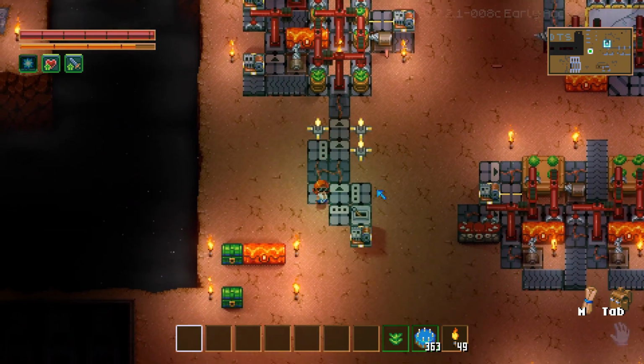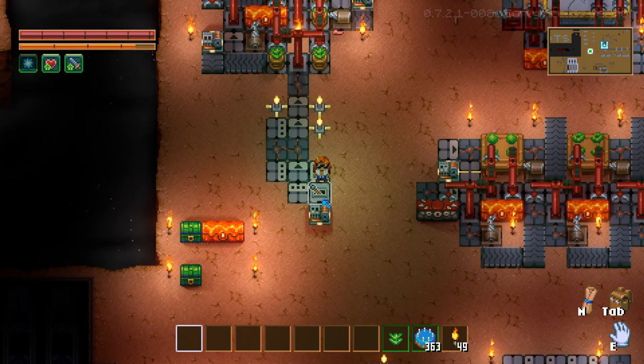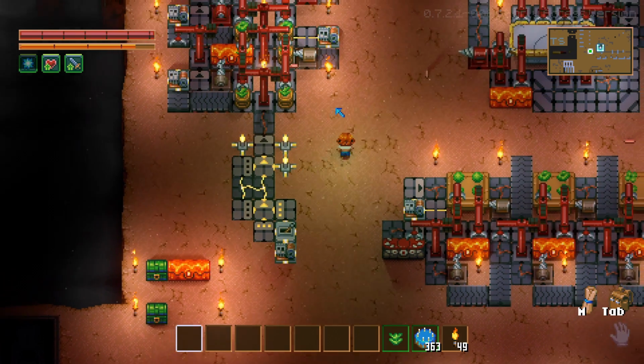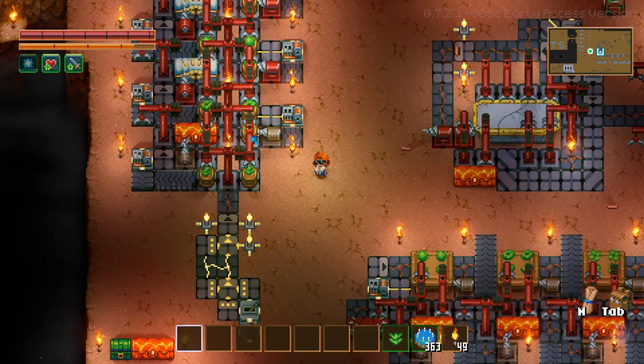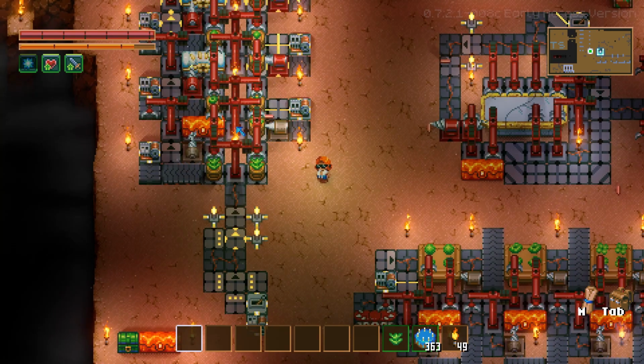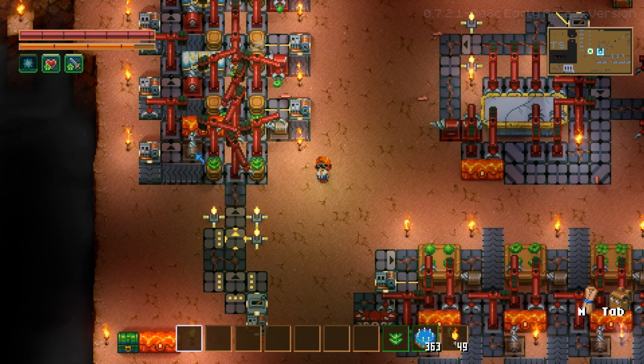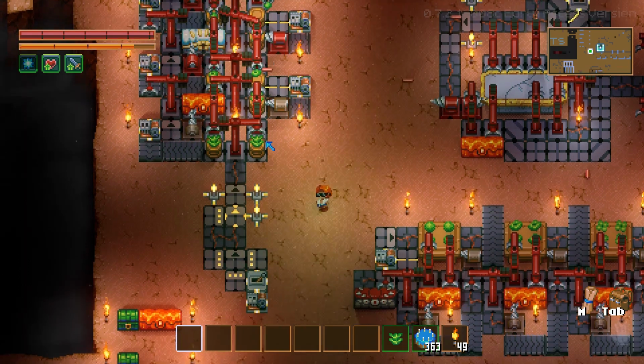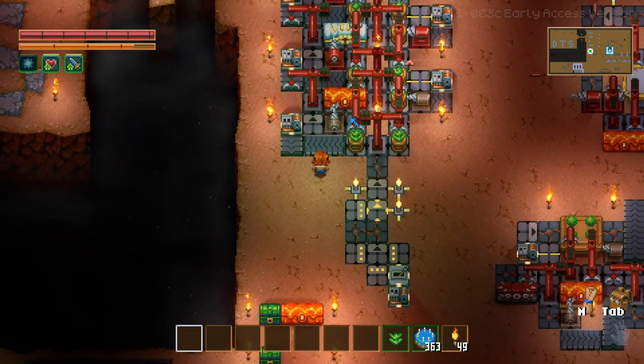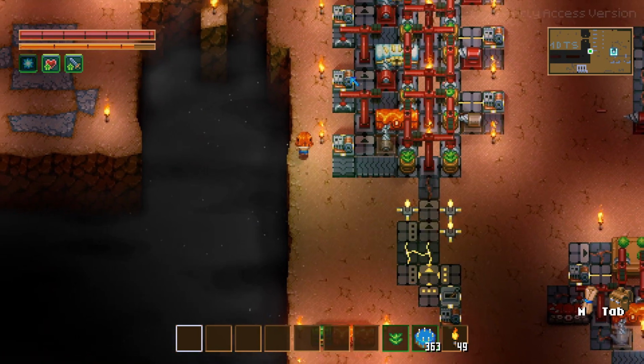That would be bad. So when we run it, we can see that every other tick is a full cycle for one of these arms. They pick up their item and then place it on the pedestal, or in the case of this left arm, put it in the chest.